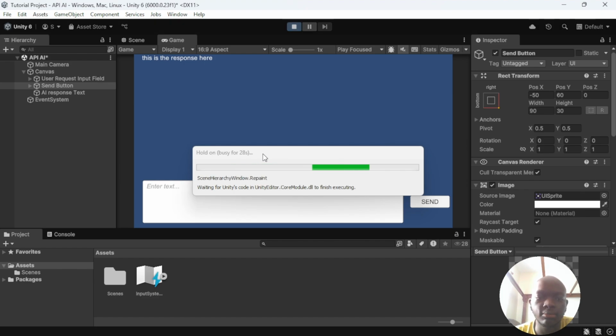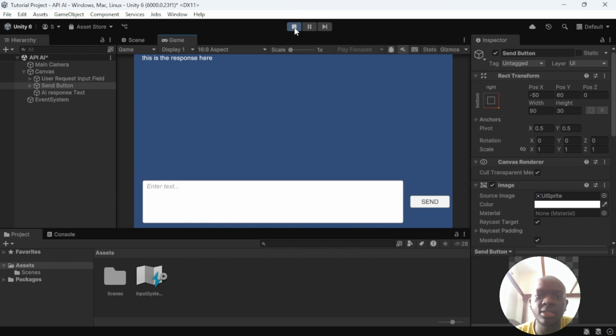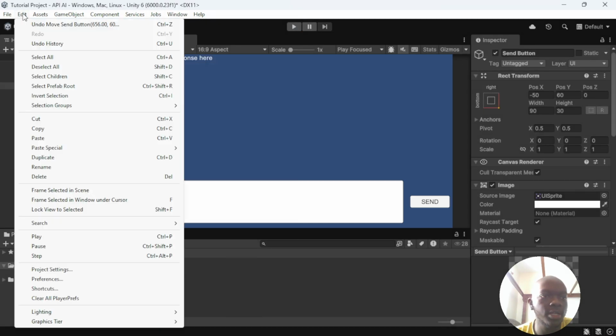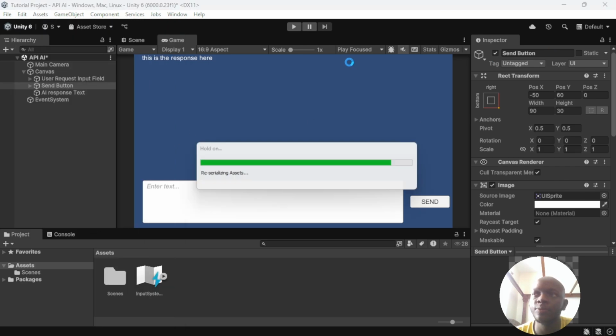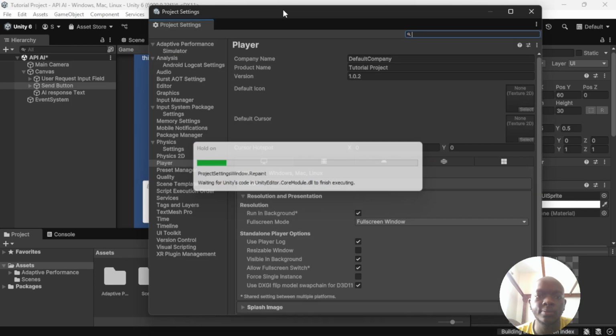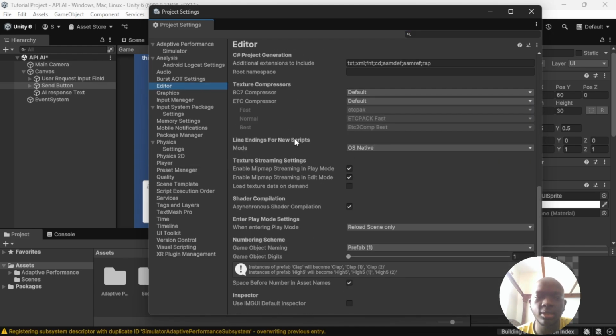There's a tutorial hint, a Unity tip to make loading fast when actually using Unity in play mode. So the best alternative is you go to edit, project settings, and then you go to editor on the left panel.